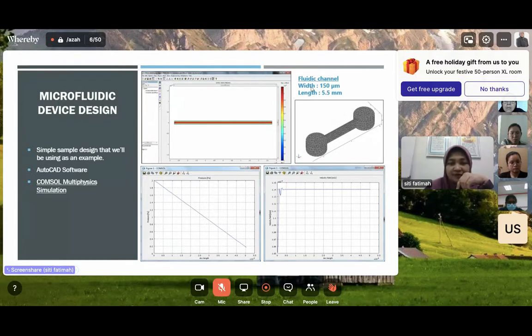For example, here I use a width of 150 micrometers and a length of 5.5 millimeters. From this simulation, we can see the pressure drop from inlet to outlet, which means the fluid can flow through the channel until the outlet. The velocity is constant, so the design is okay to go further to the fabrication process.